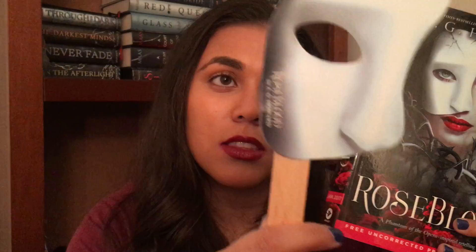I haven't read her Splintered series but I have them on my shelf and I'm probably going to read them sometime next year. Another book — I think it was the last of this ARC and I was lucky enough to find it in a pile — is called A Face Like Glass. I have this weird obsession with masks on covers because they always intrigue me. Another book — which has an ugly sticker I have to remove — is called Blood Rose Rebellion. I was able to snag a copy because I got an email saying if I showed it to a certain booth I could get a free ARC. It doesn't come out until March of next year.